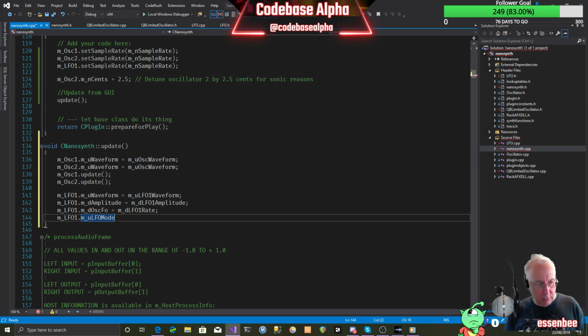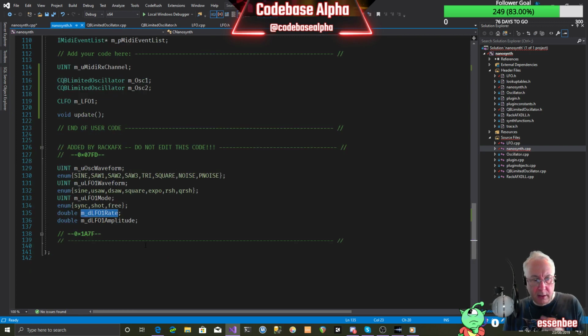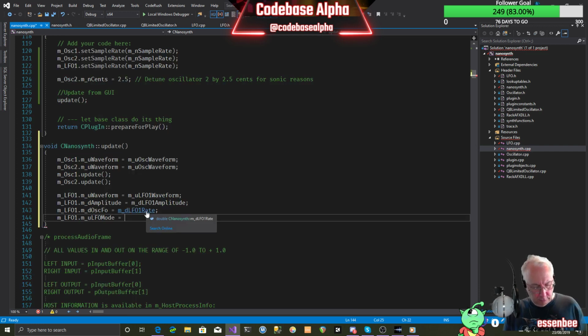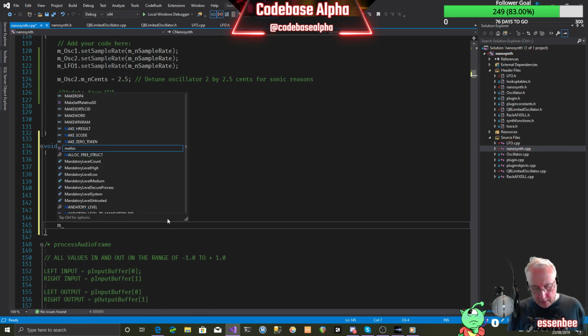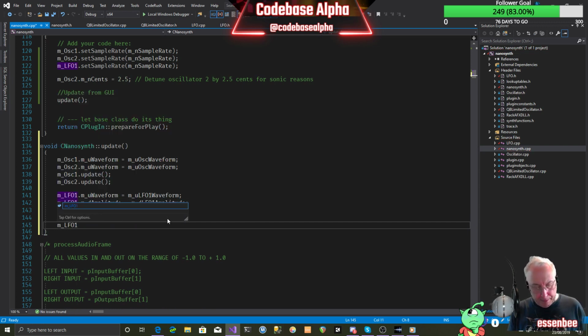So slightly different modes. And this will allow us to experiment with that and see what it does. So there's the LFO mode, and now we want to call update on LFO1.